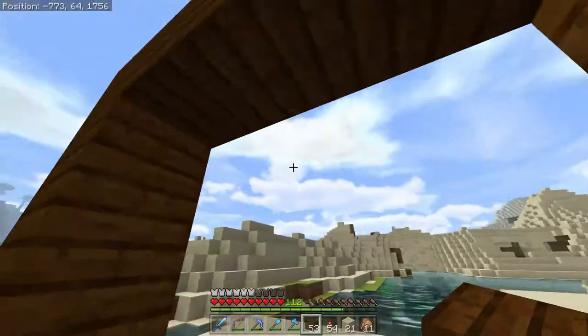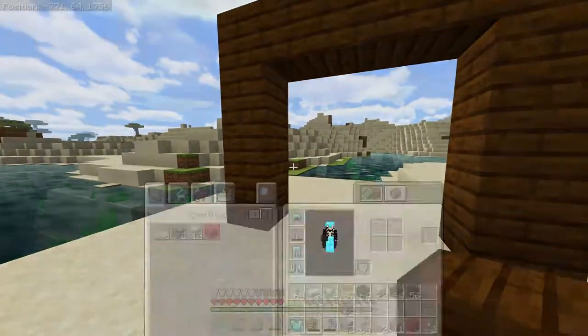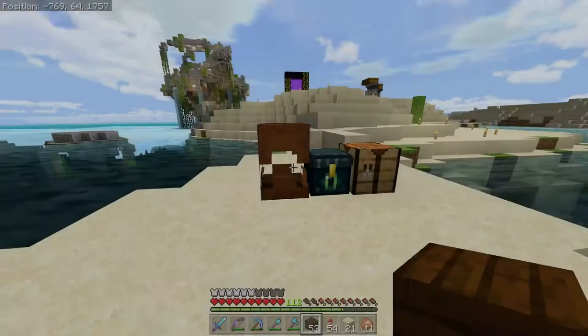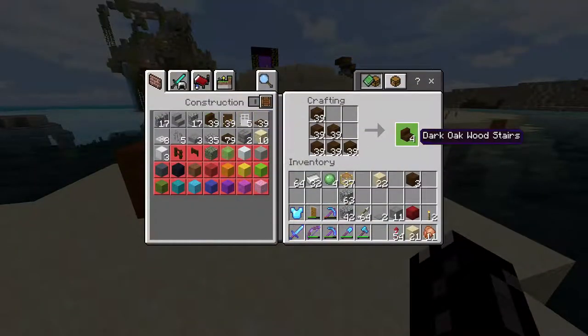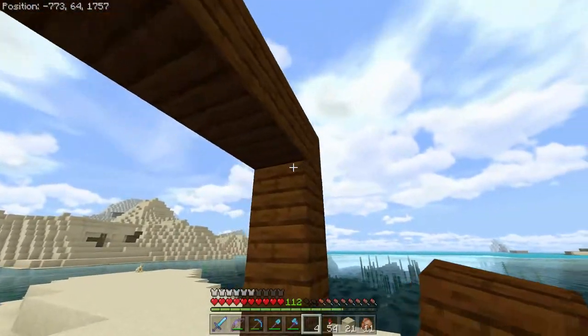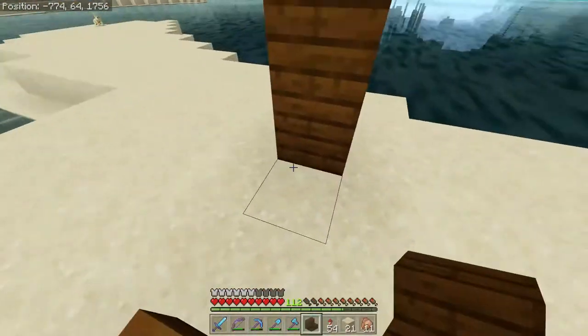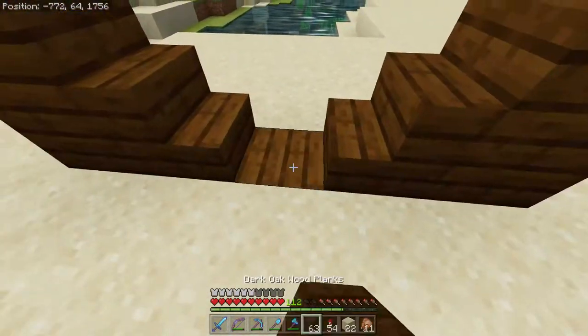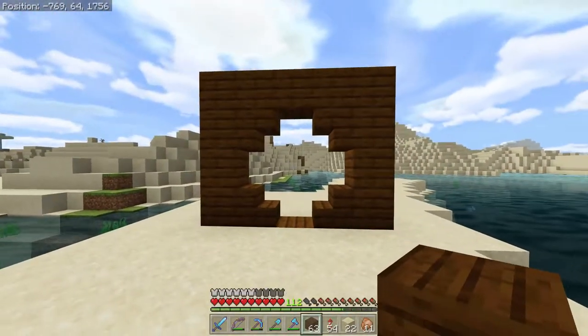All right, we're going to build up some floor, but this is going to be the entrance right here, and we're going to toss in some stairs in a little bit. I don't think I have any dark oak stairs, so let's just make a few. I think all I need is 4. And so, pretty simple entrance. We are going to use a little redstone trickeriness right down in this area, and I'll show you guys that in just a little bit.